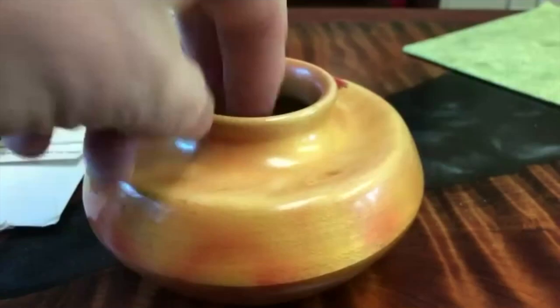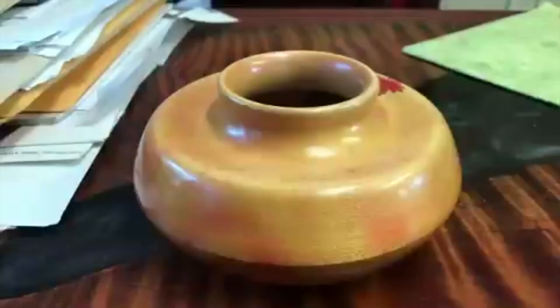So what is the human nature that makes us stick fingers right inside a hollow form? Is it curiosity, or is it because they're trying to judge our standard? I don't think the general person is doing it to check whether we're a good wood turner or not. I think you're just curious. It's only a wood turner to a wood turner.